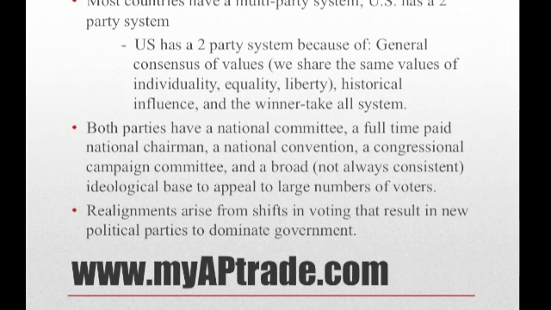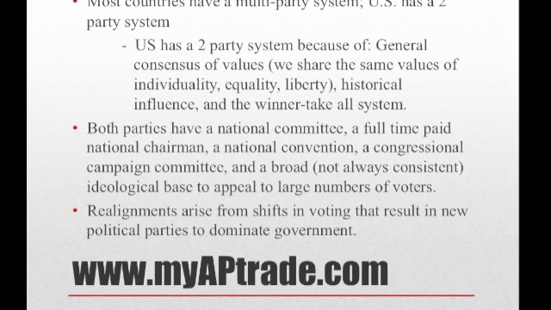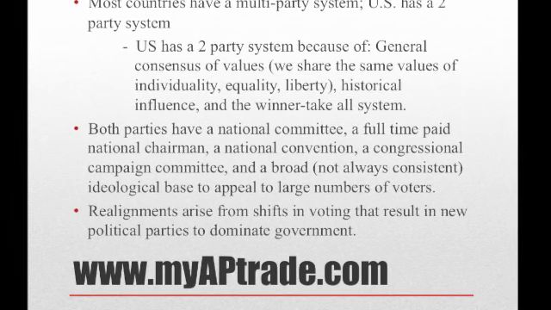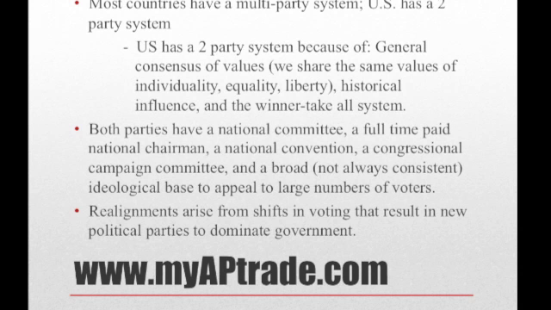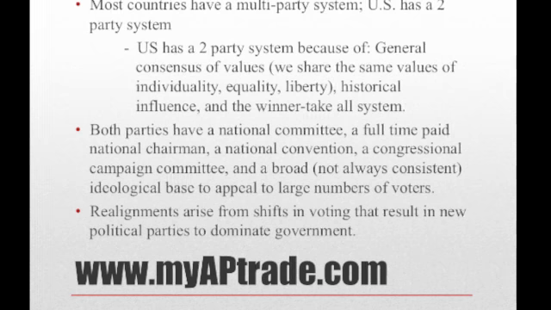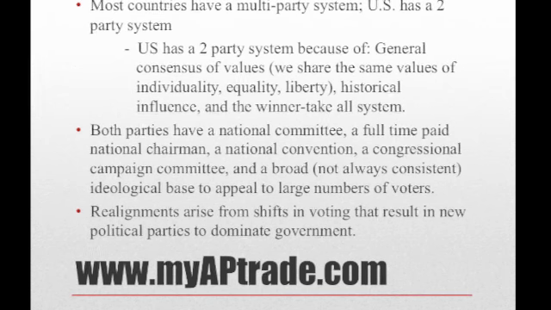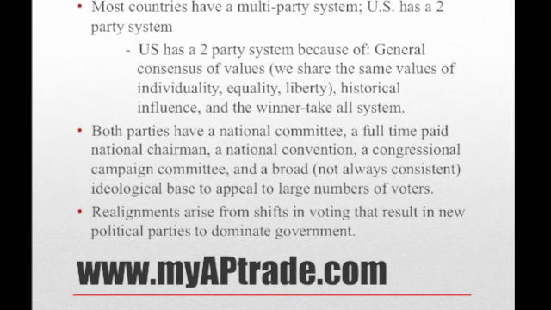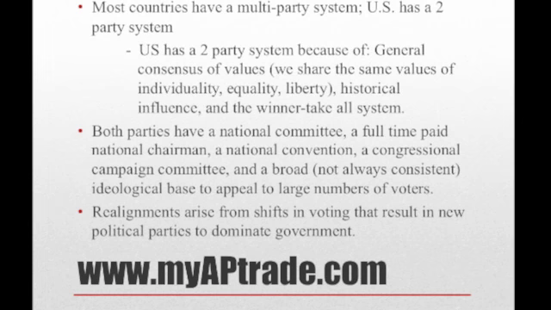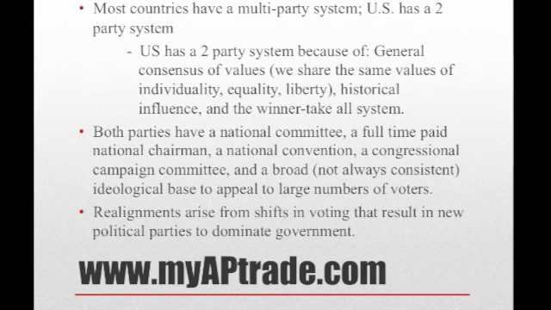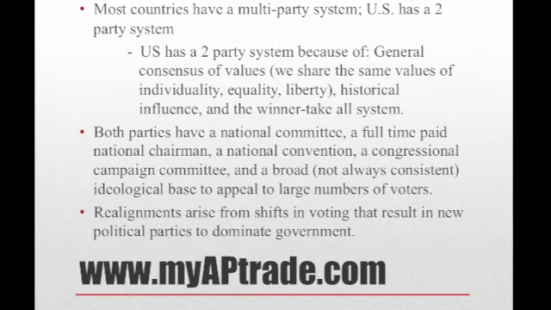Both parties have a national committee composed of representatives from each state and territory, a full-time paid national chairman that manages day-to-day work of the party, a national convention that meets formally every 4 years during the summer before a presidential election in November, a congressional campaign committee that assists both incumbents and challengers, and a broad but not always consistent ideological base to appeal to large numbers of voters.